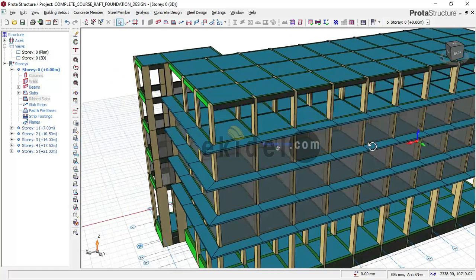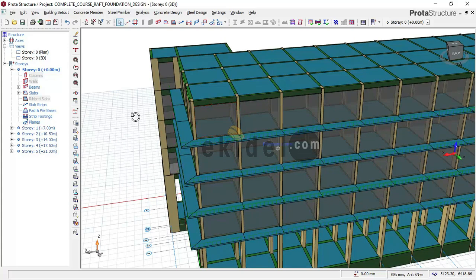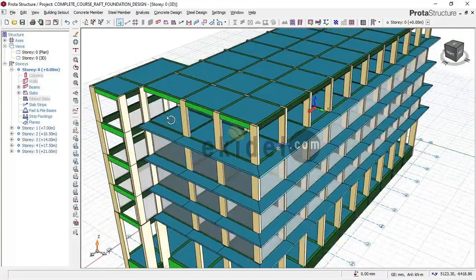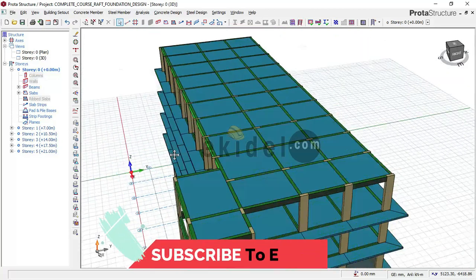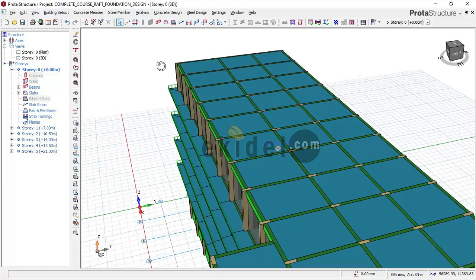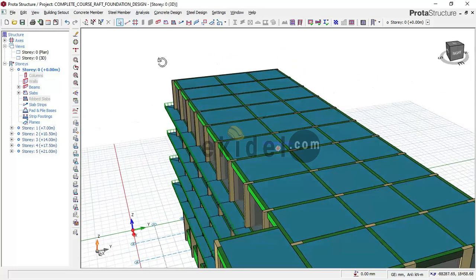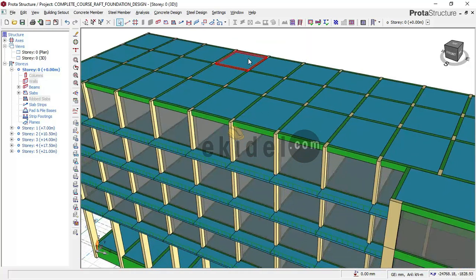Seismic design is what every civil or structural engineer goes to learn after school or after your masters. You have to go and pick up a course for that. So on our website Ekidel, we have made a comprehensive design of such courses, and you can get that and update yourself.